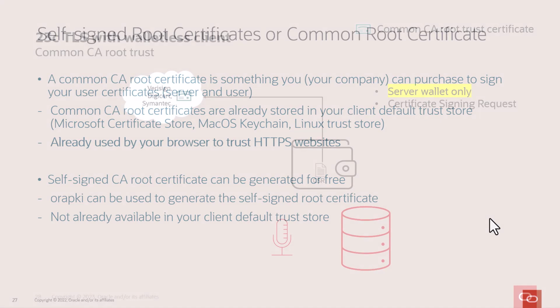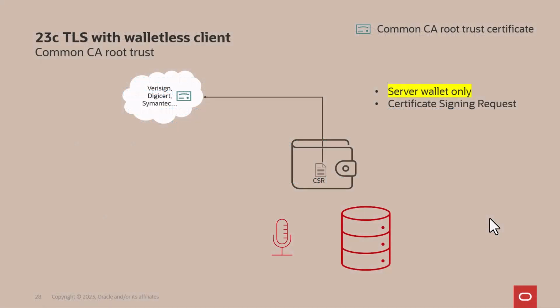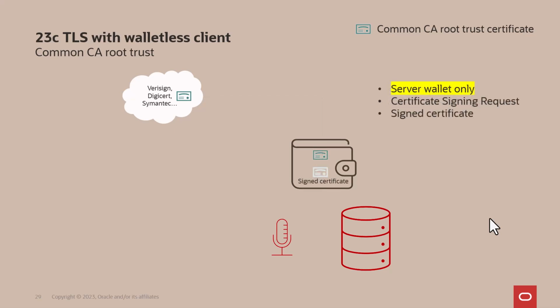The way it would work is, first of all, you need to create a certificate signing request and address it to DigiCert, for instance. Then that certificate authority would verify your identity, and once this is done, will provide you with a signed certificate for your server. And it is important to understand that this configuration can be done once and for all on the server, and nothing is really required on the client. So it's done only on the server.